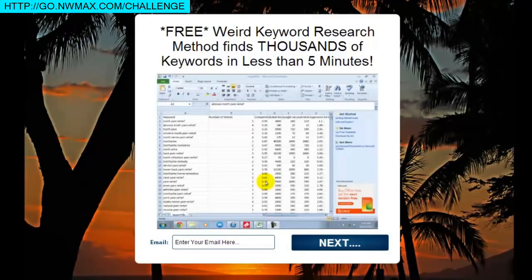55% conversion. So that means about half of the people that see this page decide to give me their email address and see what it's all about and decide to opt into my squeeze page. And in this industry, anytime you're around 50% or higher, that's a pretty good rate.